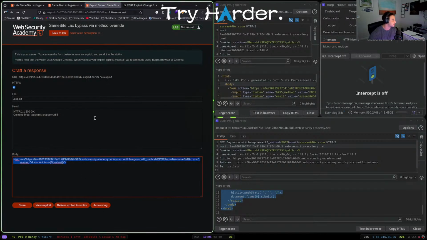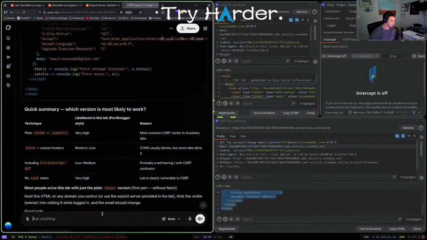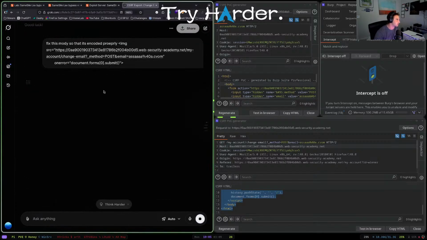Okay, and these need to fix this body so that it's encoded properly. I don't know what needs to get encoded and what doesn't. Grok does though.